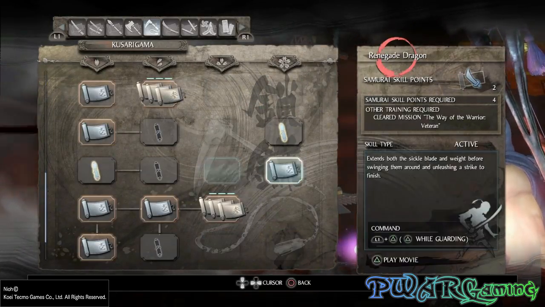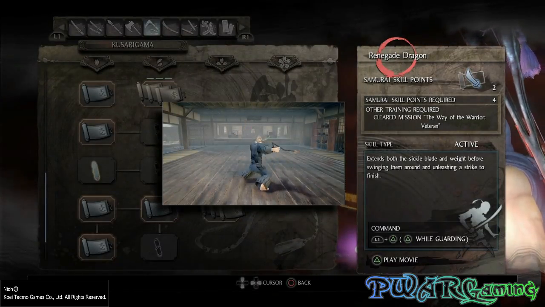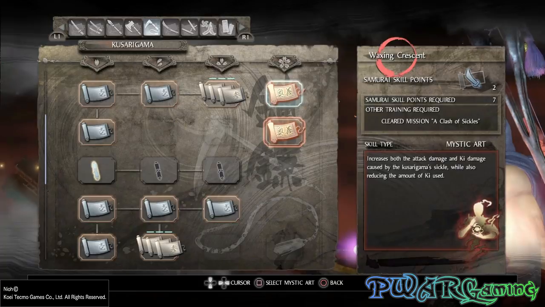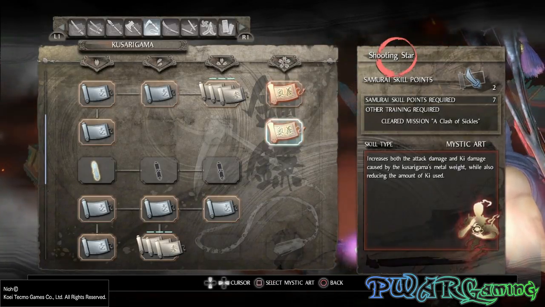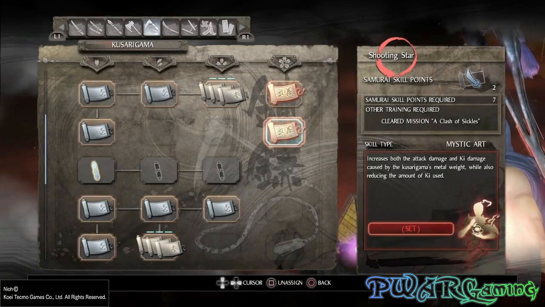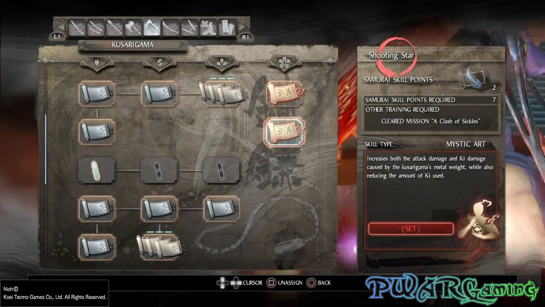The new skills are pretty bad. Renegade Dragon is simply too long animation wise. For Mystic Arts, you actually want the weight Mystic Art Shooting Star, as the new close combat attack increase stat on gloves makes it out damage the sickle art Waxing Crescent. So the weight Mystic Art is better now, despite Tai Chi Arts boosting Waxing Crescent more.